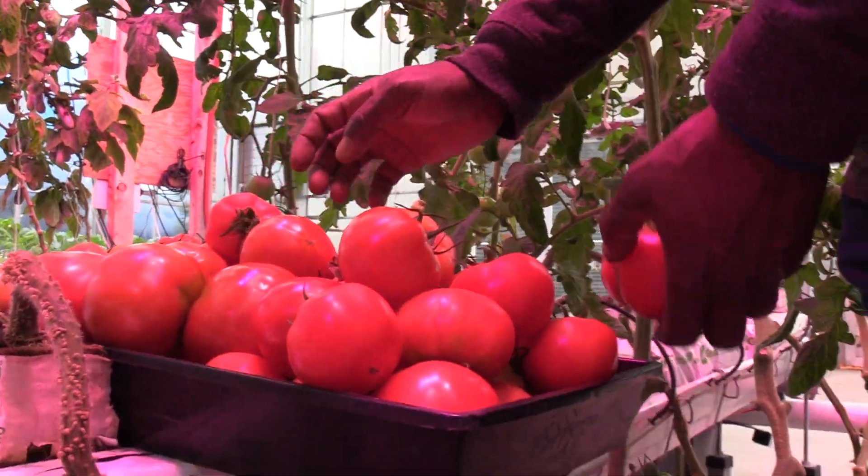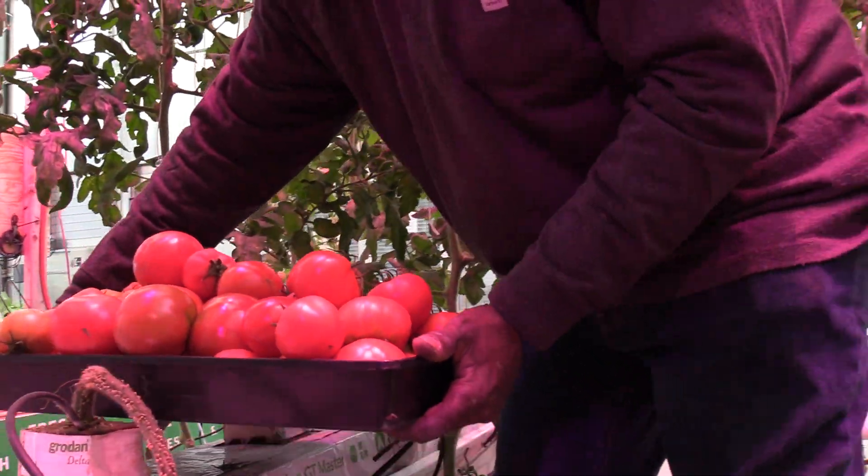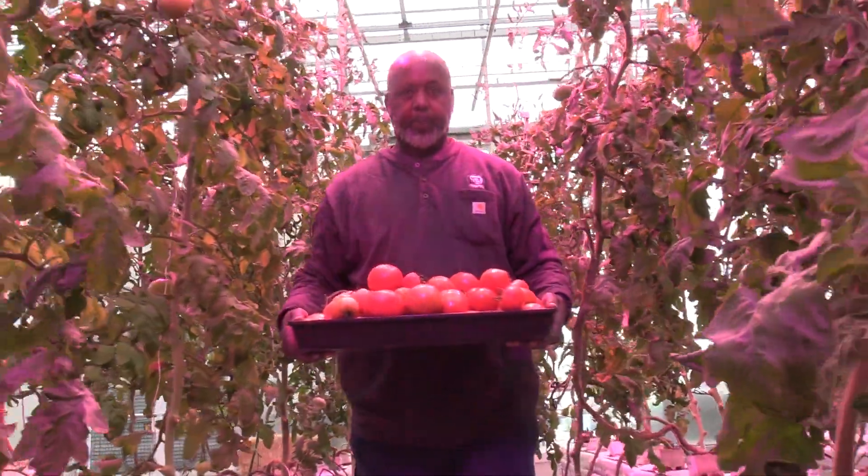There are multiple reasons that vine crops can be very profitable. Number one, if you're growing something like tomatoes, people want them all the time. It's a very limited crop outdoors here in Texas, so especially if you're in a controlled environment, you're going to be able to produce tomatoes year round. If you have tomatoes in December and January, you're going to dominate the market and be able to get a higher price point.